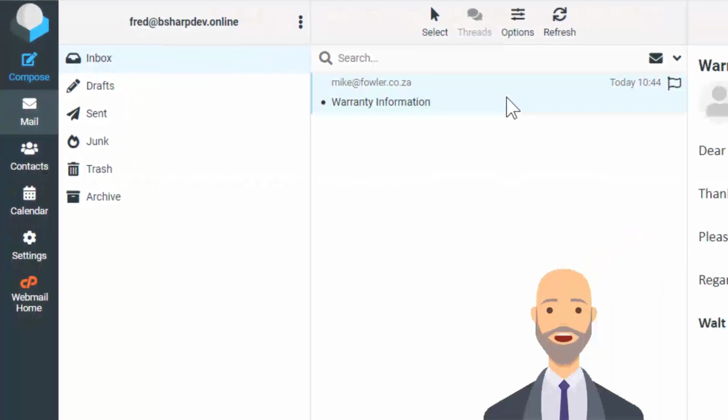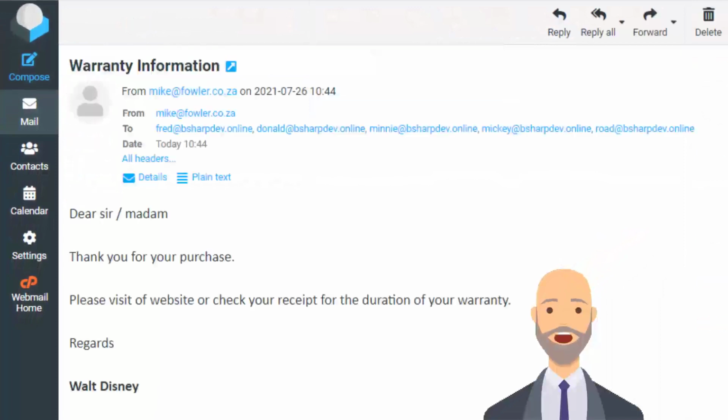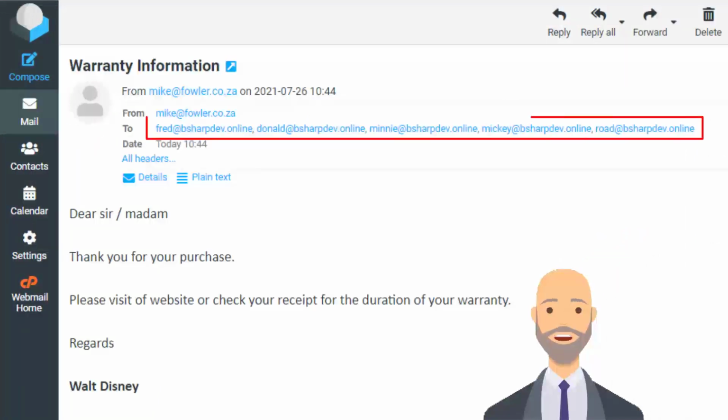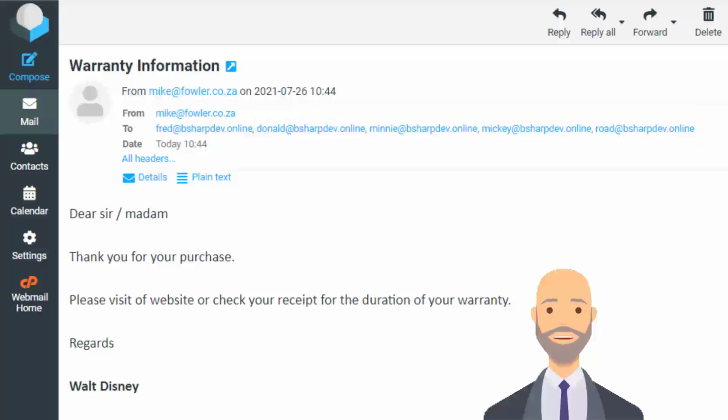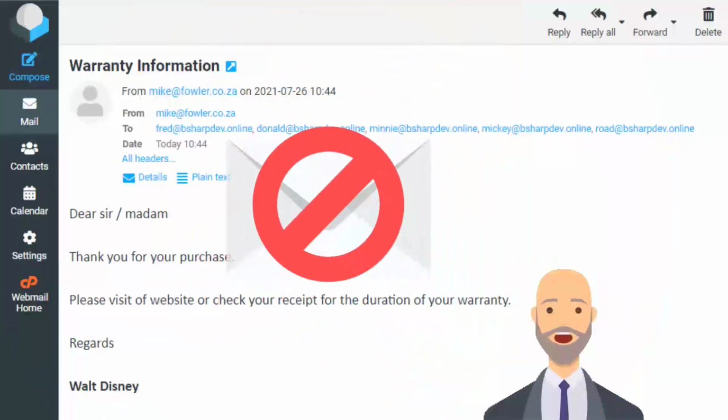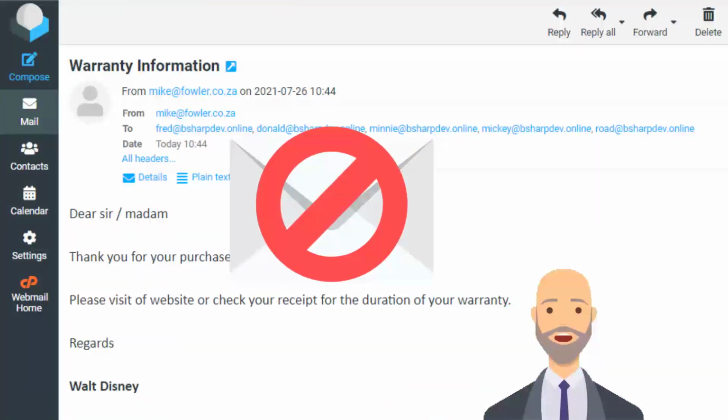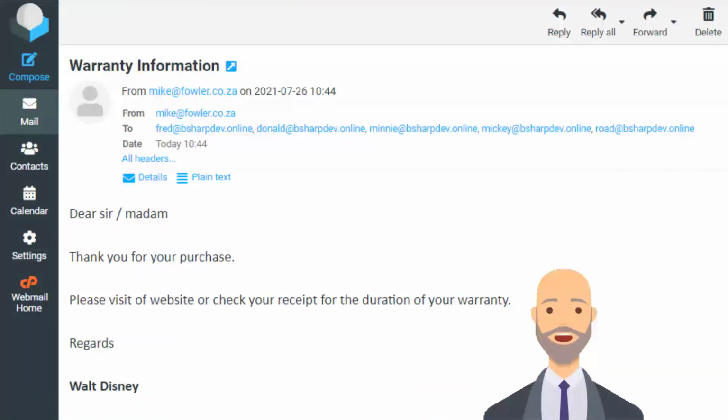So when we open up the email, firstly, everyone can see all the other email addresses in your message. This represents a security issue for your recipients. This can be overcome using a distribution list, but this may not solve the second problem, which is that an email with multiple email addresses can be mistaken for spam and put in the recipient's spam folder, where it will go unnoticed. The solution to this is to set up a mail merge.